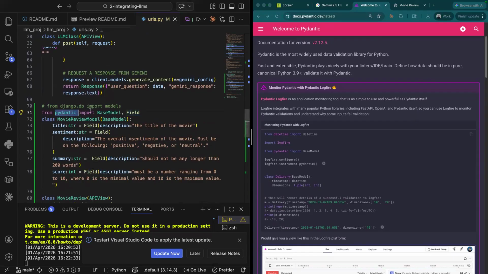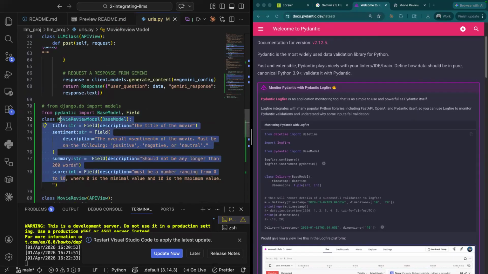And Pydantic is what gives us access to base model, right? And this way we can define something like a schema, which is essentially just a data table. Okay, gotcha. Because Gemini is looking for a schema, not a class. That's right. It's looking for a schema. Gotcha. Okay, thank you. Of course.